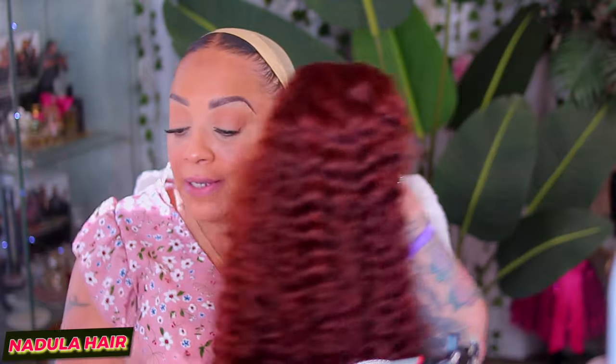Like I said, this is Nadula. I've worked with them a few times. Very juicy curls. I co-washed it because the curls didn't look like this, but I'm going to show you what it did look like, so we're going to get right into this, okay?